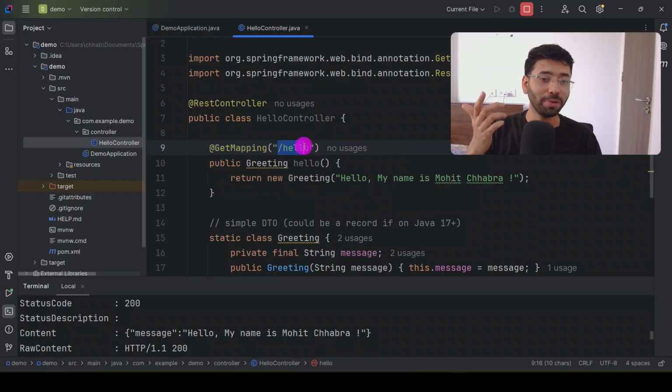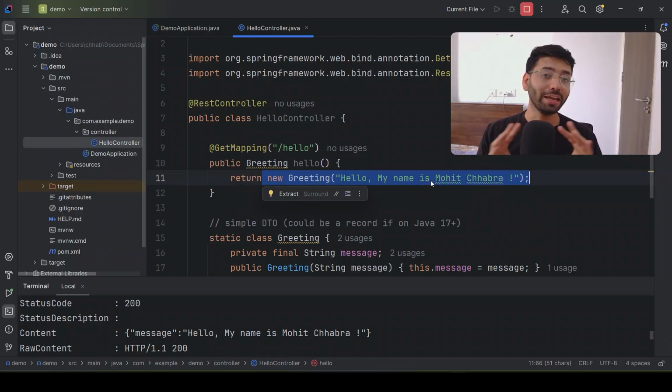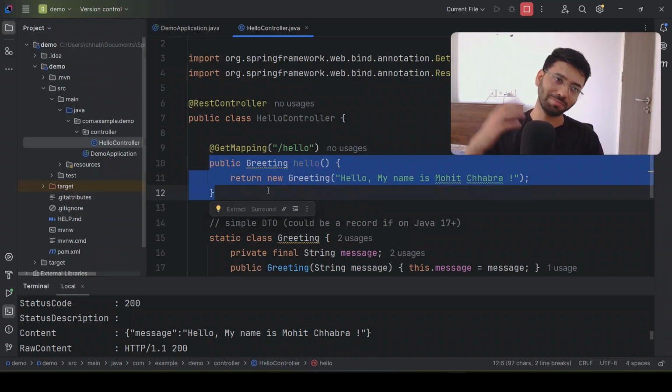Then here you are simply giving the URL. You are providing the URL on which this API will get hit, and inside that you are returning your response. Here we simply returned a string message, but you can put any logic here, right? Your API can perform many calculations, can do wonderful kinds of stuff, and then return that. So that logic is, for example, written in this method.